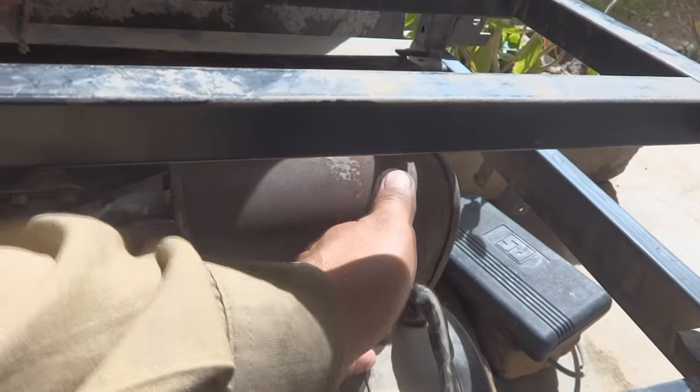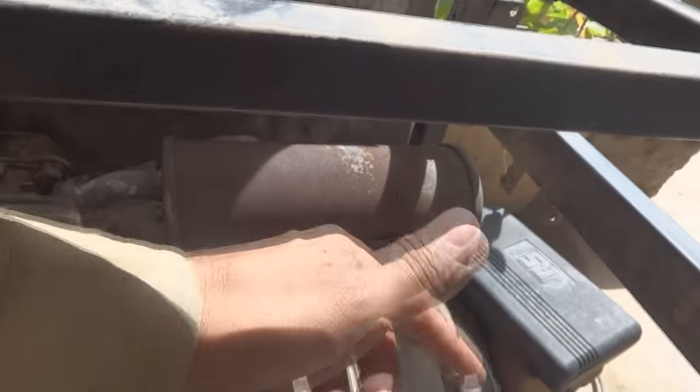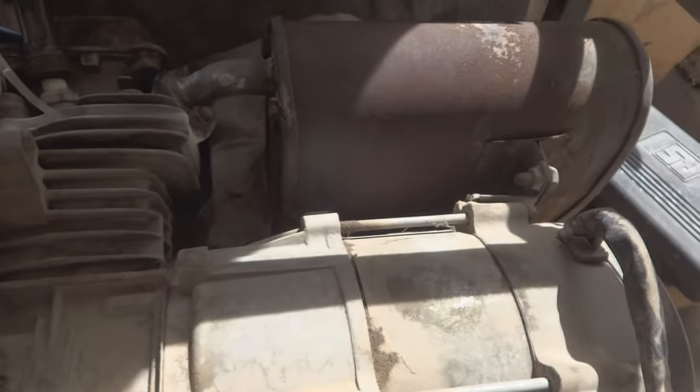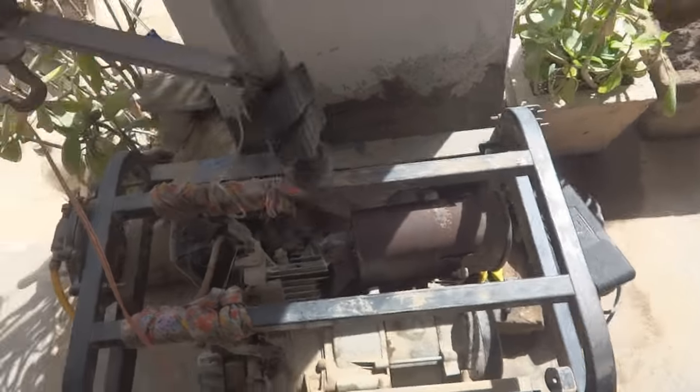So there is some problem over here, and this wiring, as you can see from the control panel, this is the control panel actually, this wiring is going to or coming from the alternator part. The alternator is over here, of course. You can see this is a dynamo. I'm going to troubleshoot this thing. I will open it and show you what's the problem inside.